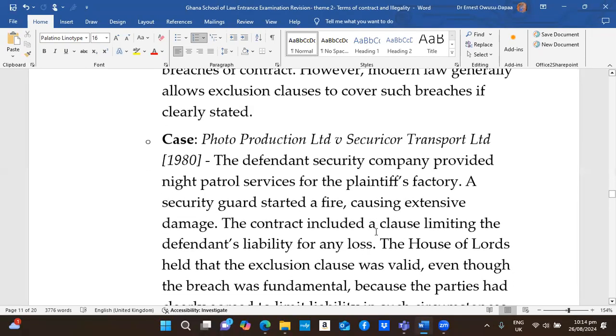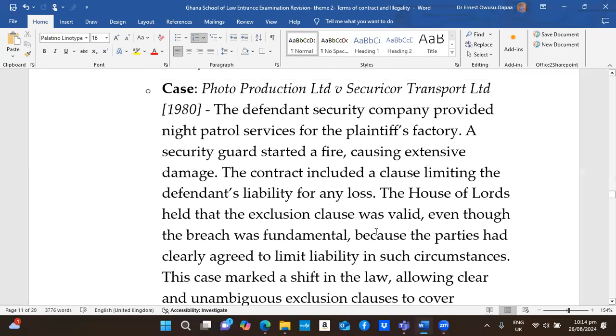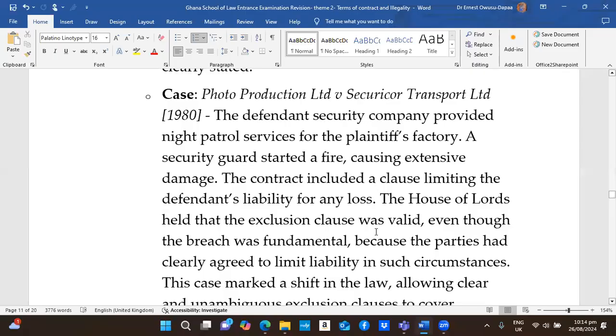But the long line of case law on whether the doctrine of fundamental breach applied to exclusion clauses has given way to a very simple position now: you don't have to have a hard and fast rule as to whether the doctrine of fundamental breach applies to an exclusion clause or not. It's a question of construction. It's a question of interpretation. Now, when you interpret the particular contract and look at the facts, what does it say? And that position was advanced by the UK House of Lords in Photo Production Limited against Securicor Transport Limited.